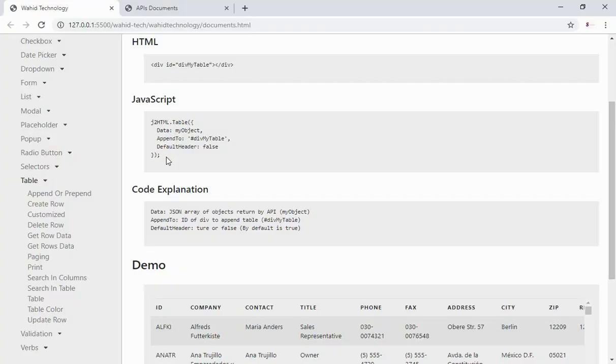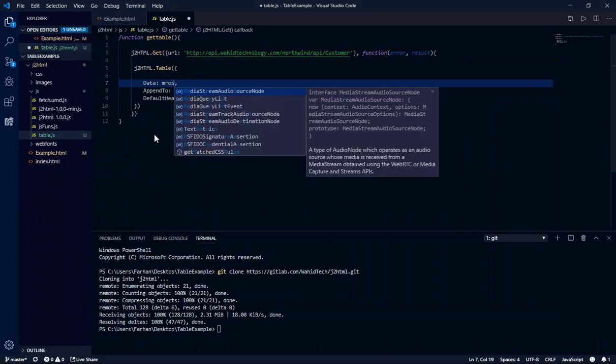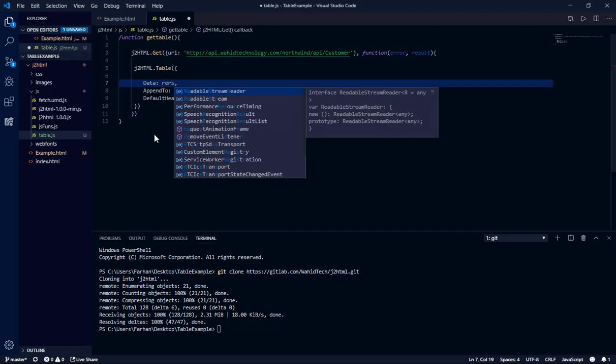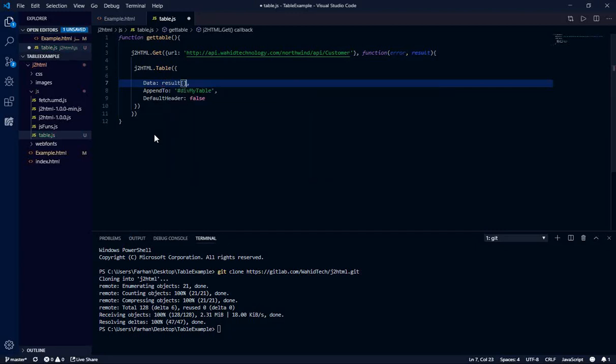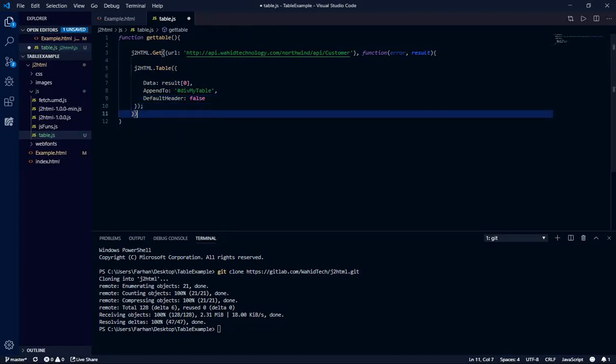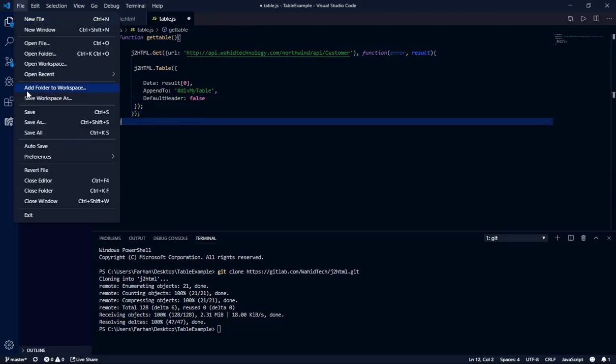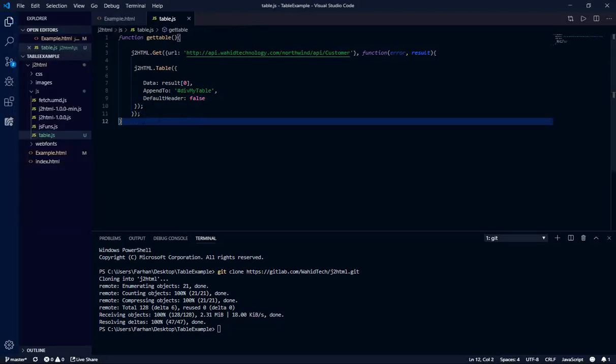From the documentation page, we'll copy these three parameters of the JS function and we'll paste it here. We'll make few changes. Replace the my object text, the result value. Go to File and save the changes.